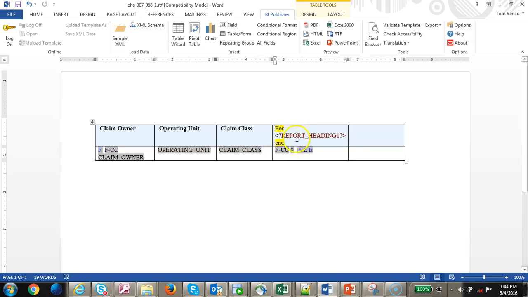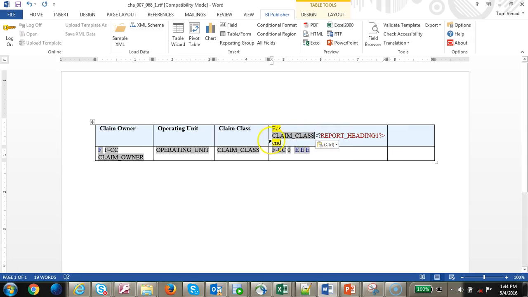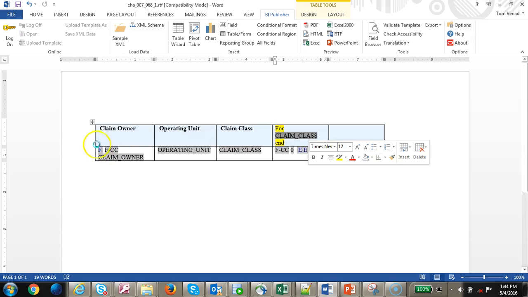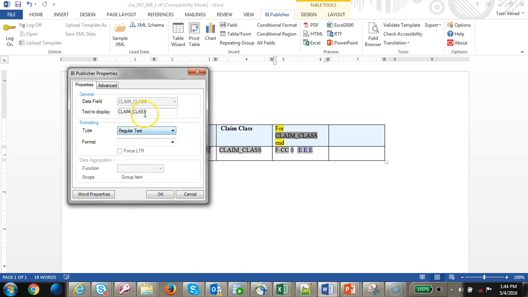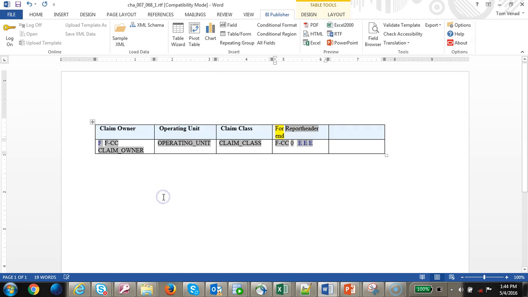So I'm going to do the same thing with this report header. I'm going to copy this variable, and I'm going to paste this one. I'm going to take the value off of here, and I replace this. I'm going to replace it as report header. Click OK.